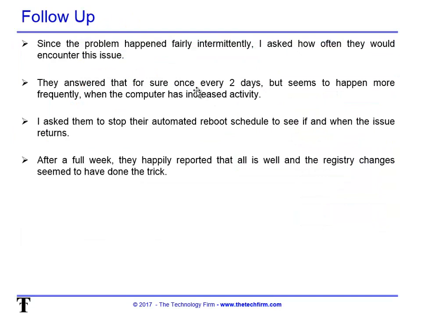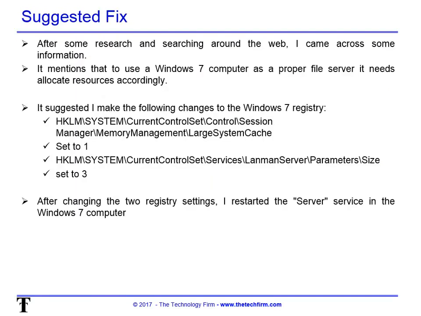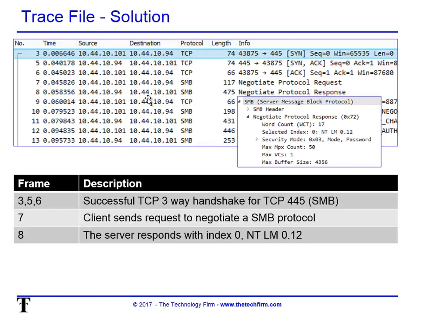So it worked great — things are good — but the problem is intermittent. So you have to wait obviously for a while, and the problem typically occurs within two days. If there's a lot of usage, it would be more frequent than that. We had to make sure we turned off that automated reboot so it doesn't mask our problem. And after a full week, everything's good. So that's how we used Wireshark to make sure the changes took effect — by recording the problem at the packet level, making our change, and then recording the end result.